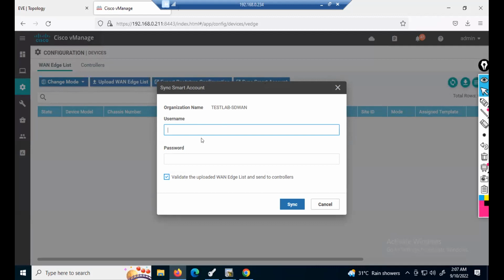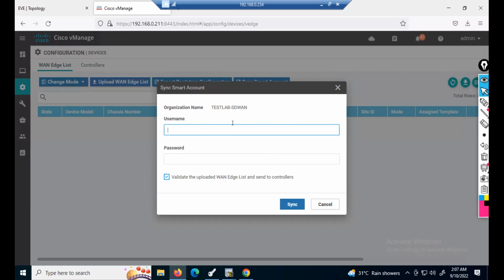This is the username and password for the smart account. So the customer has to enter his username and password here, and once he clicks sync, the list of devices he selected from his account will get synchronized. This is if he has not downloaded the file.